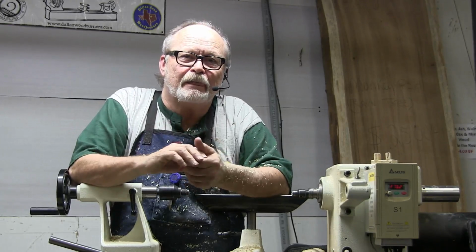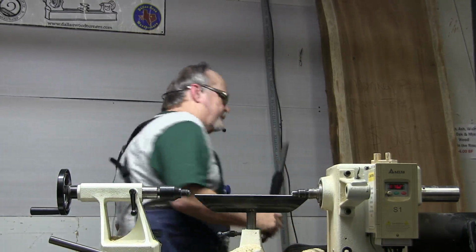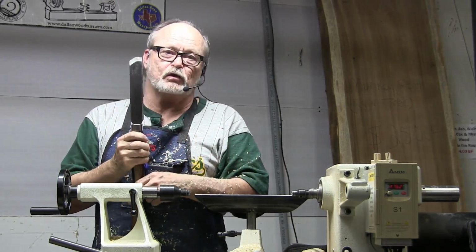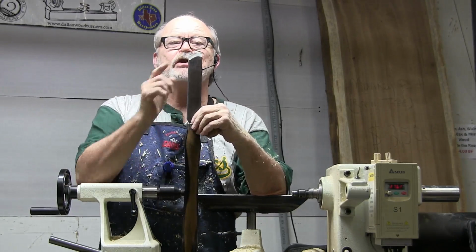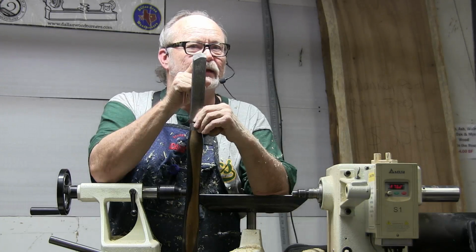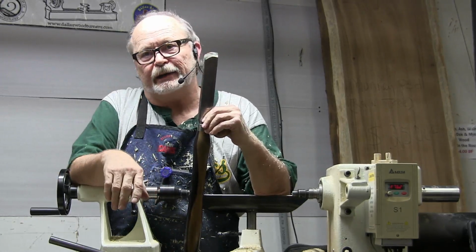To the long point. It's a square. Start your curve about a third to a quarter. Anybody know why I'm doing that? That's where the tip point changes and you'll get a dig in. If you stay out of that area, you're okay.